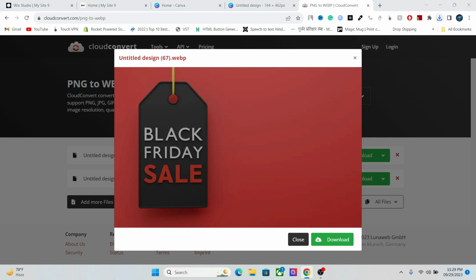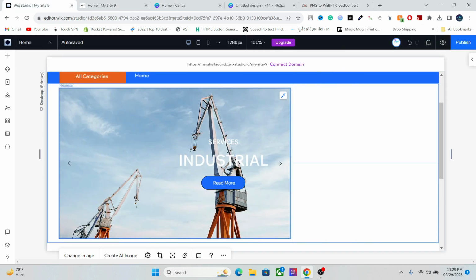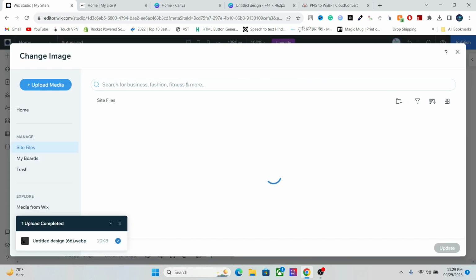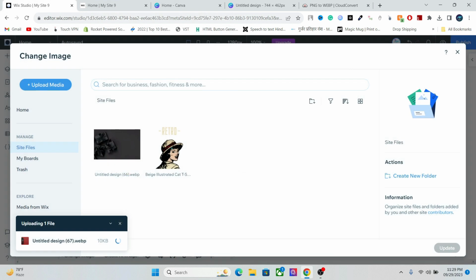And as you can see, we now have the file size from 209 to just 9.4. So it saves a lot of time in loading speed, and it's going to be rewarding for your website's SEO. So change the image here, upload your media, upload from computer, and 10 kilobytes.